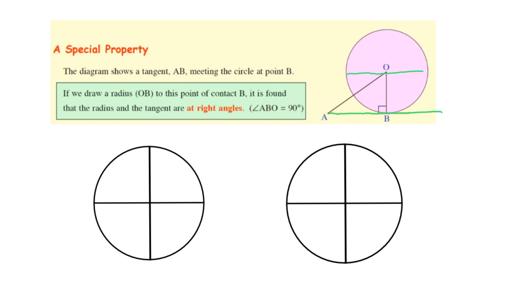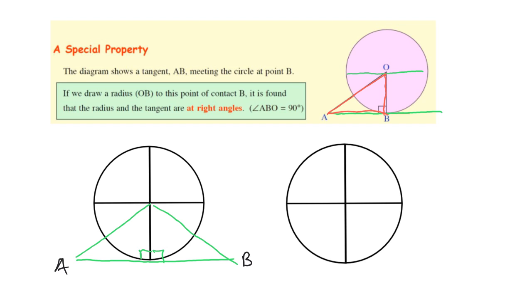We do know that it will cut in half, when it's inside and it's a chord. But for the rule on tangency, we're just going to focus on the 90 degrees, because that 90 degrees allows us to create this right angle triangle, as you can see on the diagram ABO. Okay, so what's actually happening is we've dropped the chord to the bottom. We've created the right angle triangle, but that can be done on both sides. Now in this case, it looks like I'm drawing the tangent in the kind of even way, so it looks like it would bisect, but ultimately all we're looking for is the right angle.